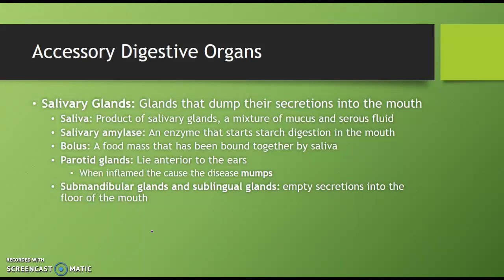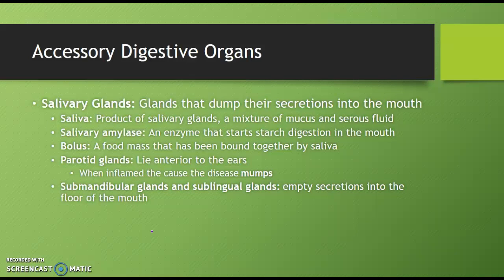This is a fun experiment if you want to do it at home. Get a cracker of some sort and chew it for a really long time, like 5 to 10 minutes, and it's almost going to start tasting like sugar. That's because this salivary amylase breaks down that starch into more simple sugars. Once the food and saliva have been bound together, we call it a bolus.